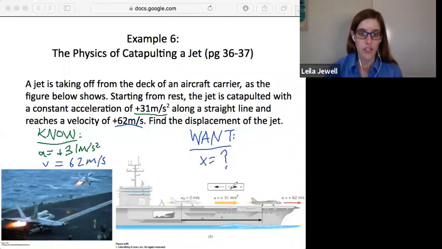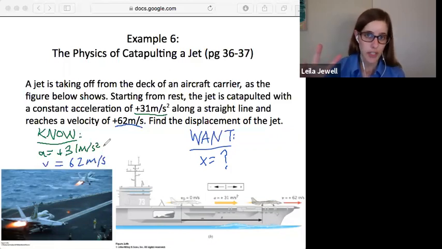Cool. And so now, as we go to start thinking about tools, we can check what we know. And notice we only know 2 kinematic variables. We want to find a third, but before we can even find the displacement, we're going to need 3 kinematic variables in order to solve this problem. So look back at the problem again. Is there anything else that we might be able to write down as something that we know? First off, we could think, what are our other kinematic variables? That's a good strategy. Do we know anything about time? And do we know anything about our initial velocity?